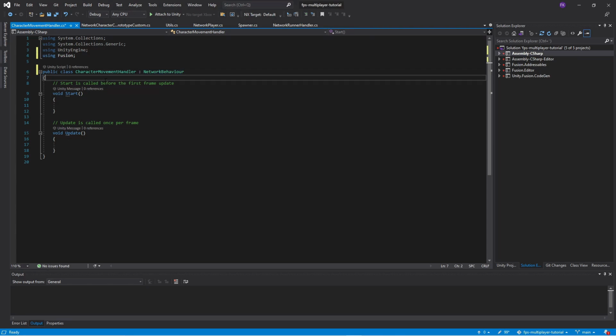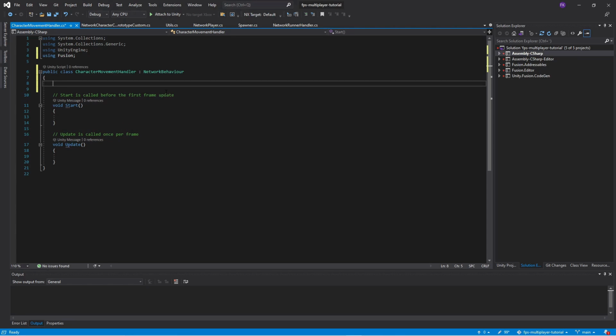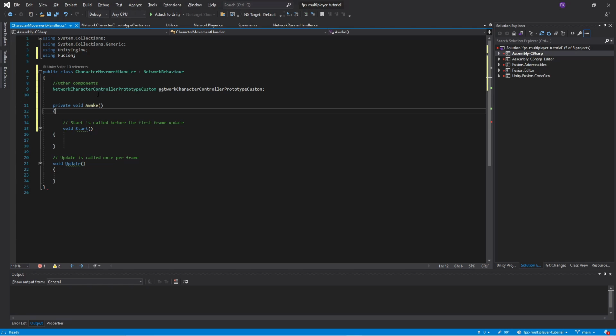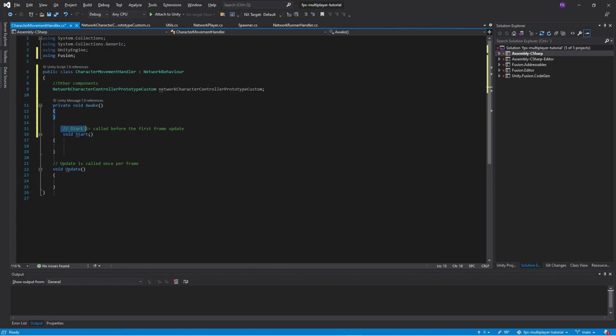And then we want to reference some components. So we want to be able to move this character. So let's use another component called Network Character Controller. So that's what we will assign to our character. And what we want to do then is in the Awake function, let's add an Awake. Then we want to, I screwed up my formatting a bit.